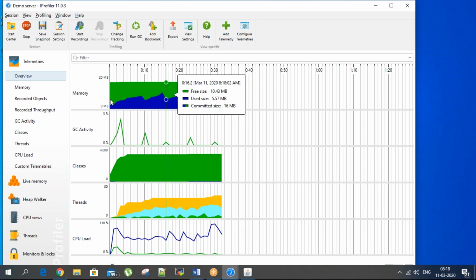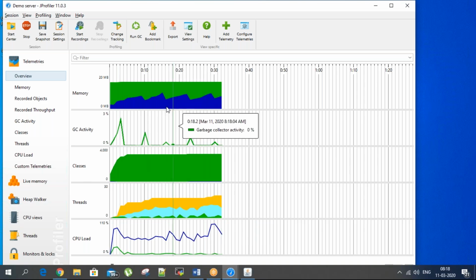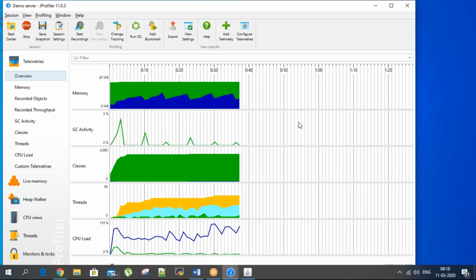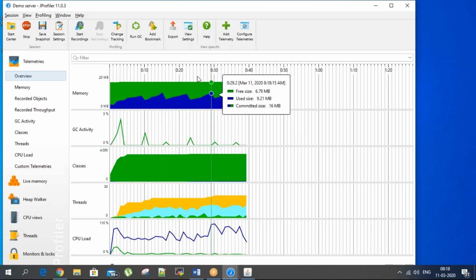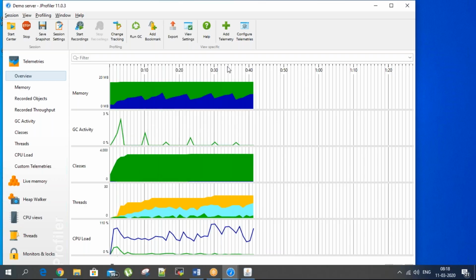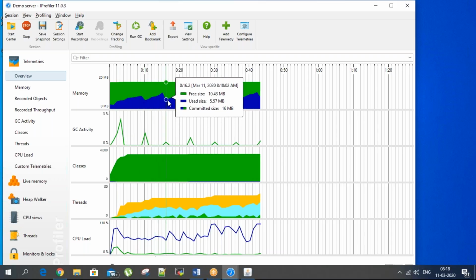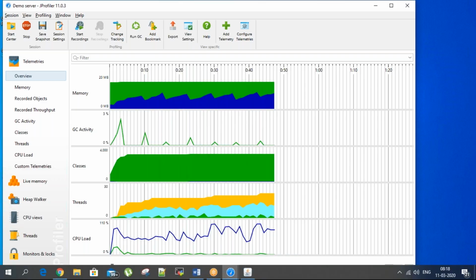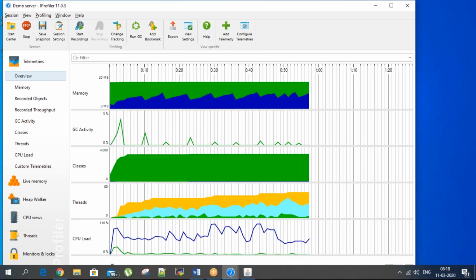You can also see the word we used last time in the class, the sawtooth pattern. This is how the GC will happen. The memory will be utilized and GC will run, then it will come down, then it will again be utilized, then come down. This is nothing but the sawtooth pattern. If you see the sawtooth pattern in the memory utilization, it means that you have efficient garbage collection.